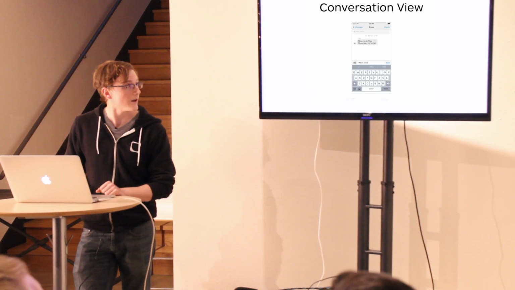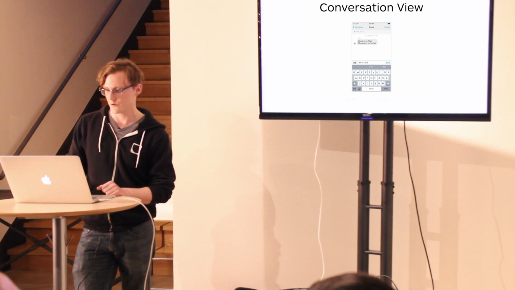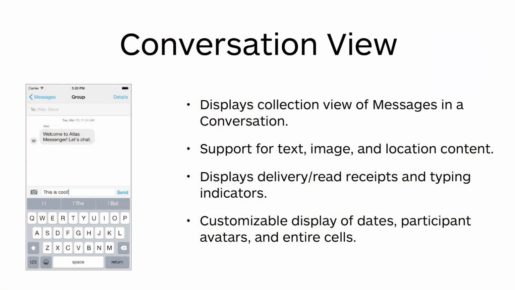Next, we're going to take a look at the conversation view. This is the main view controller that users are going to interact with when using Atlas. So this controller displays a collection view of messages inside a conversation. This is also using one of the LayerKit query controllers to display the content.